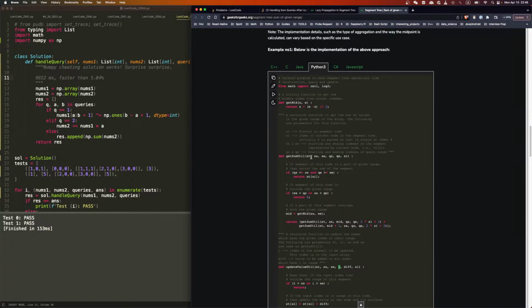And the query start is here, or query end is smaller than segment. Yep, that's a 0, right? That's a 0. Otherwise, we'll get a middle.